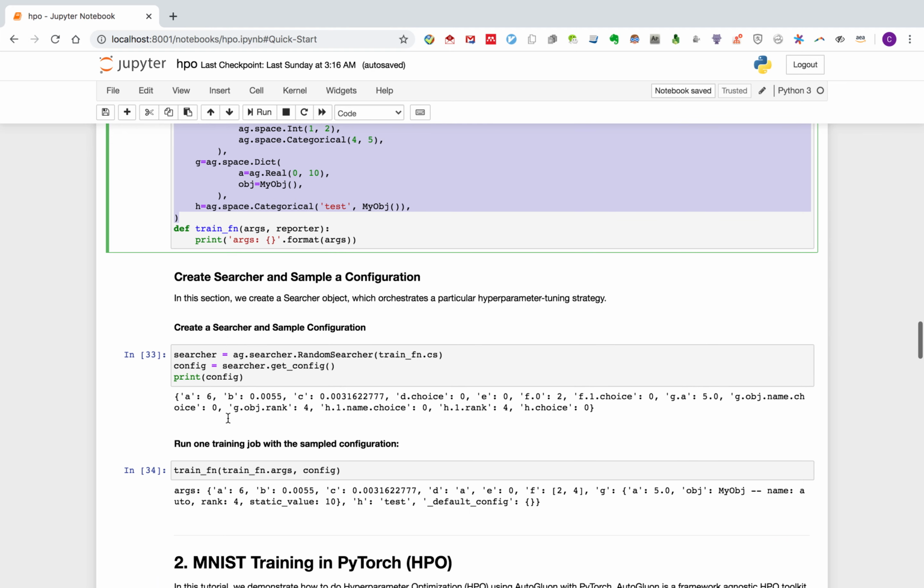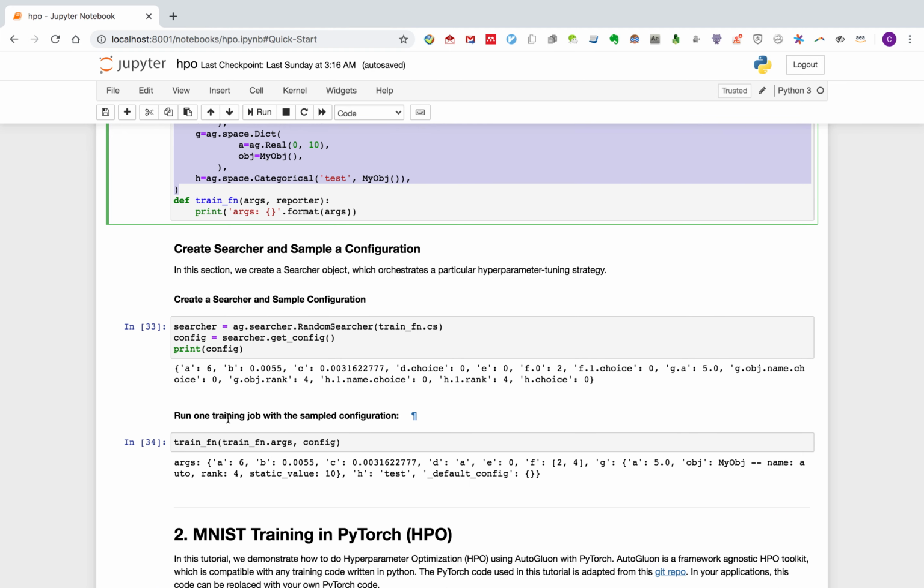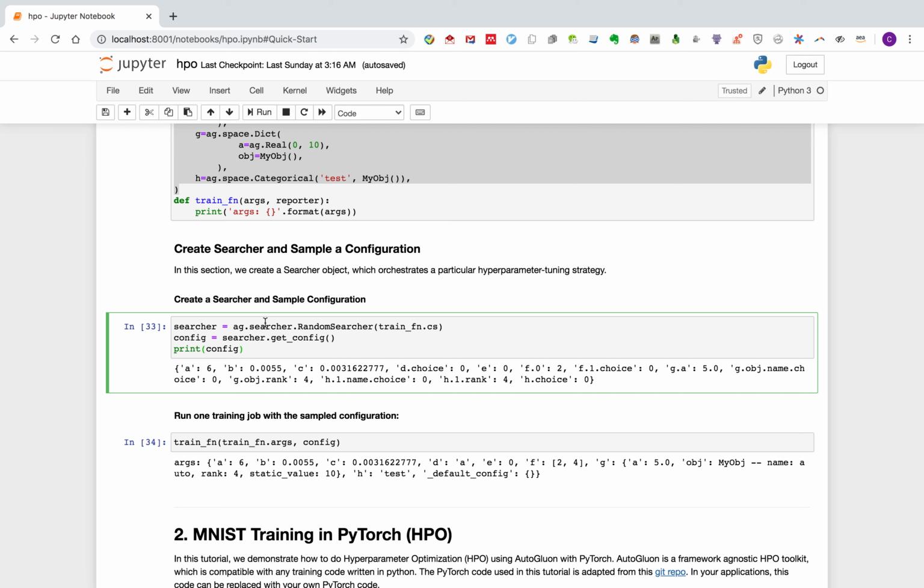Okay, the last part is how to initialize a searcher, and how to get a possible config from this searcher. Config here means one combination of hyperparameters. Okay, let's see one example. Here the searcher is initialized as the random searcher.